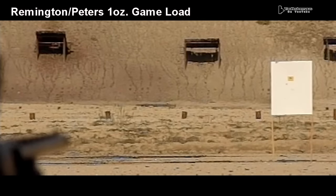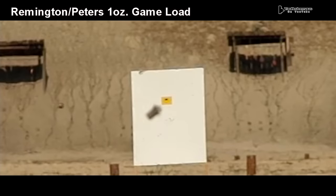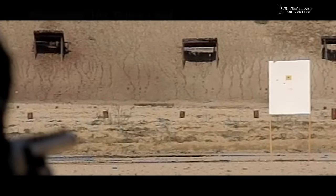Experienced shooters who are much more familiar with these slugs have all kinds of remedies for that. The shooter we have today is just a random guy I found at the rifle range and talked into shooting for me — it's a lot easier for me to film. I basically gave him one practice shot and told him to aim at that yellow sticker on the target stand, but you'll see that most of his shots are off to the left a little bit, just a few inches.